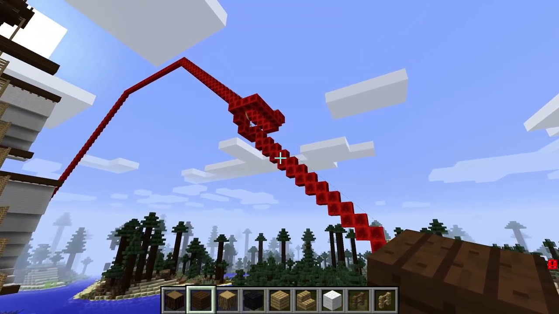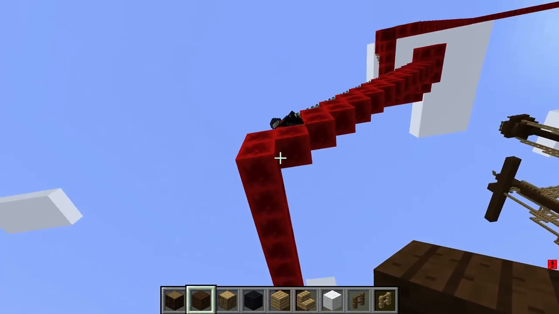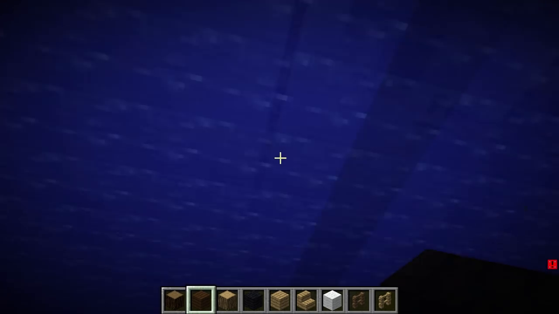Babe, did you make a spiral? I made a spiral. OMG. I can't wait. You're stuck. Help. What happened? What happened? Babe, I'm in the bottom of the ocean. This is the worst. This is the worst roller coaster ever. Well, at least you're not stuck in it.